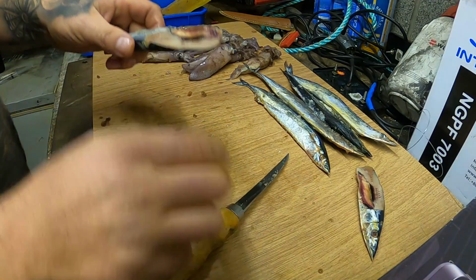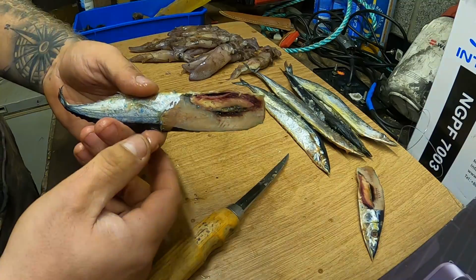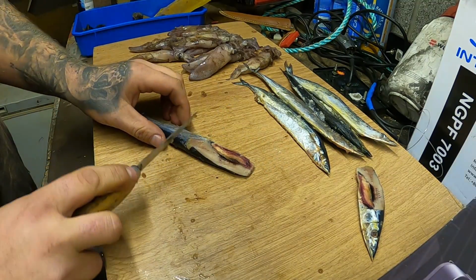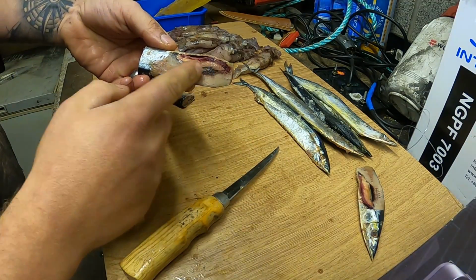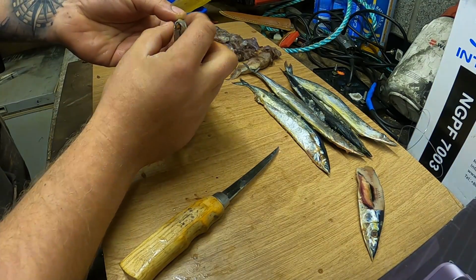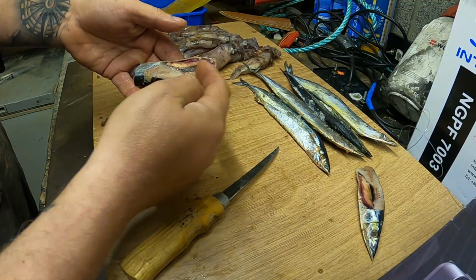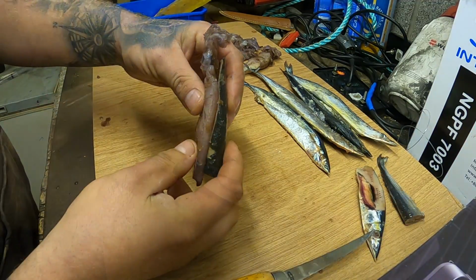What I like to do is keep the guts inside it, as you can see there. I like to keep the guts inside it, and I'll probably leave it like this. I'll lay the squid up here, so I've got a thin section there and quite a thick section here with the guts inside. I'll have the head end down this end with the squid, then the body up this end. I'll show you what I'm on about now. I'll lay it across it like that.